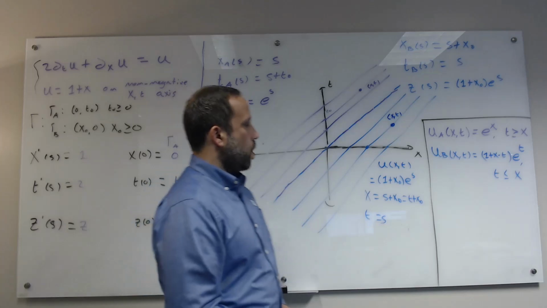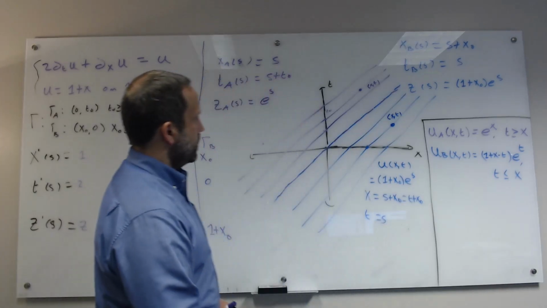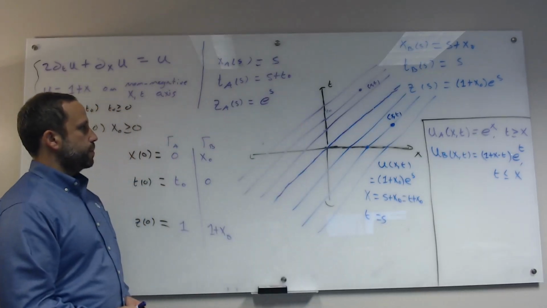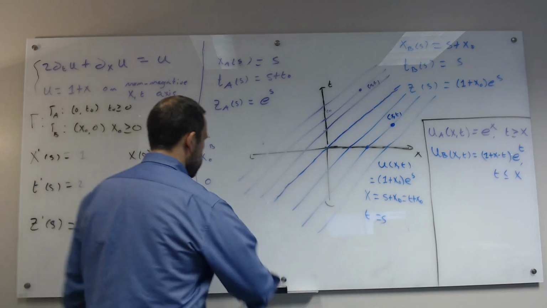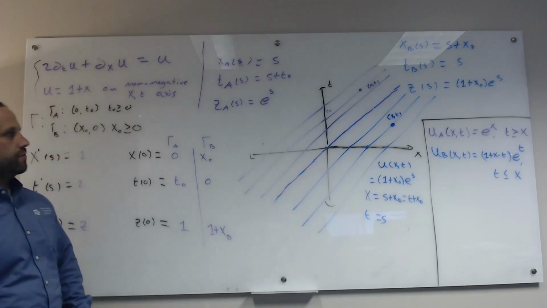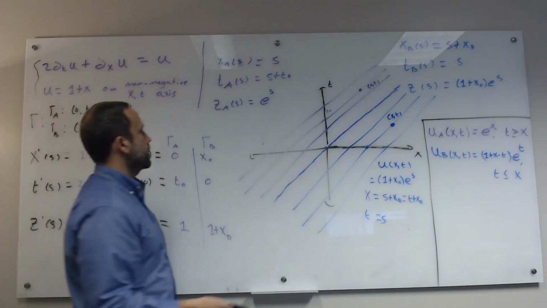Okay, so what I'm going to do now is talk about this solution a little bit, but I need more room, so I'm going to erase everything and keep that there. So sketch these characteristics if you want to be able to refer to them as I go on here.